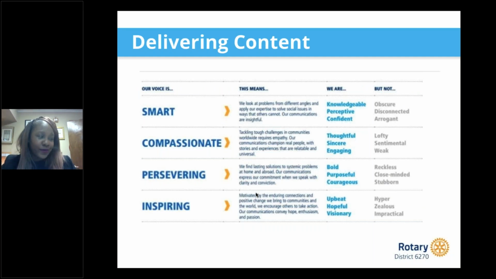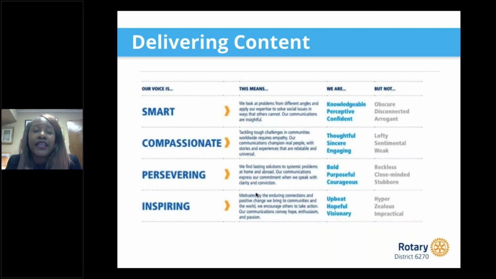So what to post? Outside of these big scary platforms, what to post is probably the second most intimidating thing. I will share this in your toolkit to everyone. So this was actually given to us at the Zone conference. We've got a whole booklet of the things that we should post. So I'll share this after the webinar.